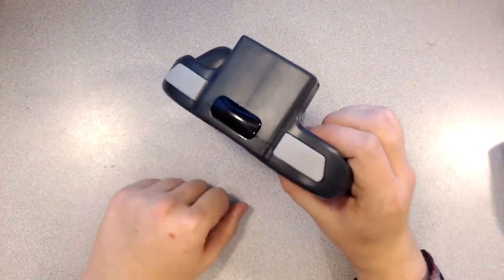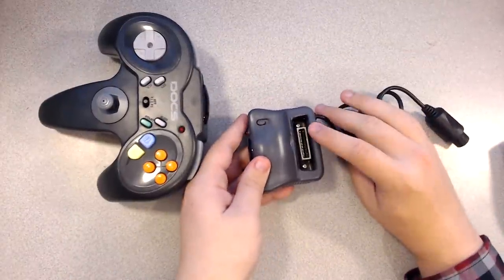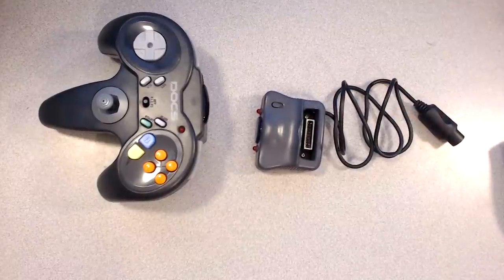Alright, so here's one that's kind of cool. This is the DOCS brand wireless controller. The controller itself isn't really anything to write home about — it works well enough — but the cool part is that it is wireless. It uses an IR transmitter, the same technology behind most TV remotes, and lets you play untethered from the console. However, because it uses infrared, the controller always needs to have a direct line of sight to the receiver. On top of that, it seems like the memory card slot in the receiver just straight up doesn't work. I've seen other people complaining online about the same issue, so it does seem like a somewhat strange problem for an otherwise pretty convenient controller.